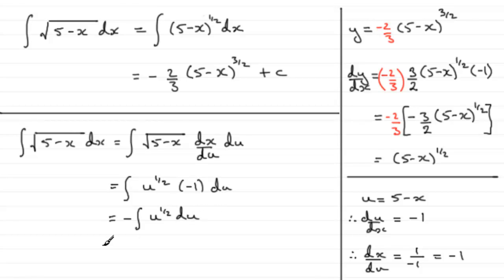And if we integrate this, we just obviously add one to the power, so we've got u to the power 3/2, and we divide by the new power—divide by 3/2, which is exactly the same as 2/3. Don't forget the constant of integration plus C. And you can see now that if we substitute back u as 5-x, we're going to get this result here. Let's just finish it off: we've got the -2/3, then u being the 5-x, and it's now to the power 3/2, and then plus the constant of integration plus C.